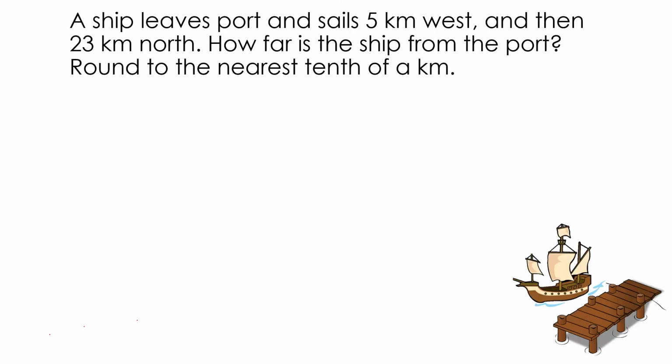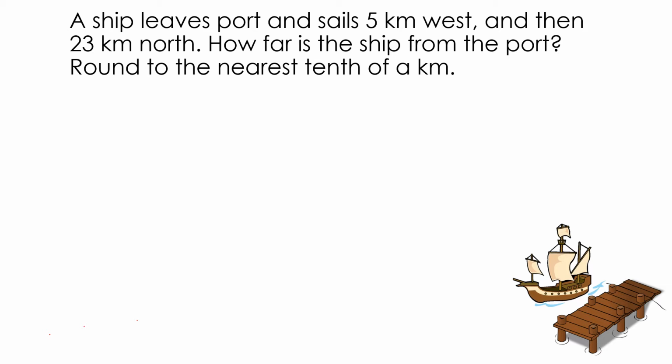Now let's start applying the Pythagorean theorem to real-world problems. A ship leaves port and sails 5 kilometers west and then 23 kilometers north. How far is the ship from port? Round to the nearest tenth of a kilometer. Sometimes word problems don't give you any visuals, so you might have to draw your own. I created a little animation to hopefully help us visualize what is happening.